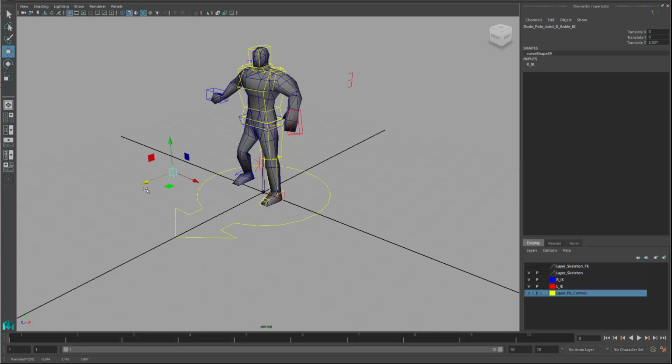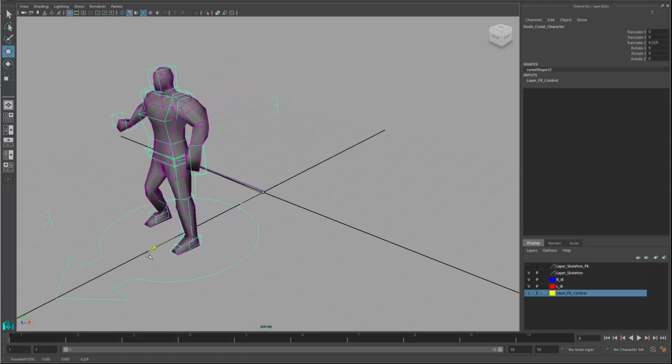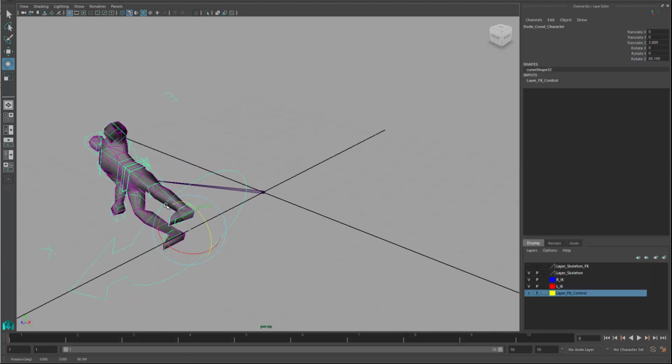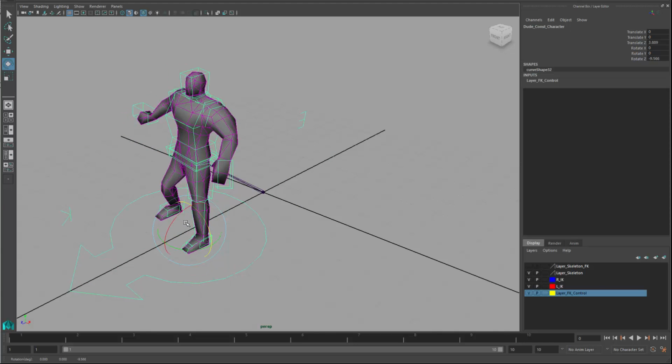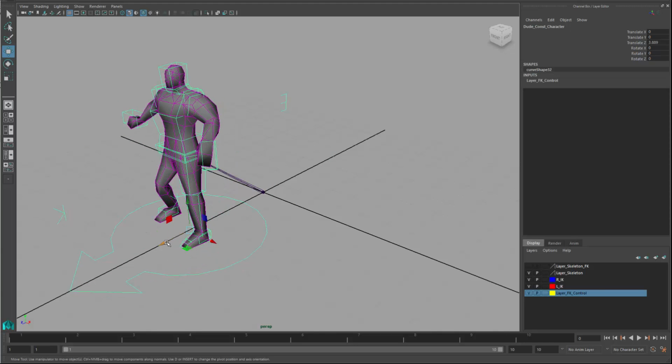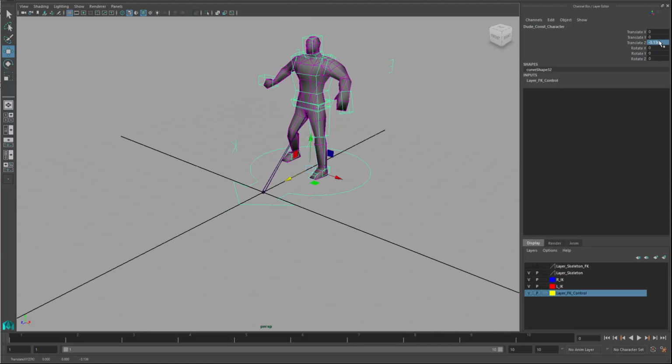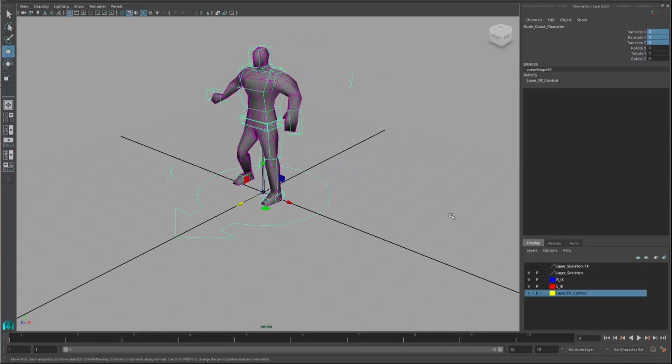I find it's easier to actually pull these away from the knee for ease of grabbing it away from all the other controllers. This main controller is the circle here on the floor, as well as the arrow showing the way that the character should be oriented. When you move the whole of the character back and forth, IK or FK goes with it. So this allows you to spin the character in the air if you need to, or do some sort of crazy moves, but you still want to utilize IK and FK. And each of these controls, of course, you can come up here and simply zero them out if need be.